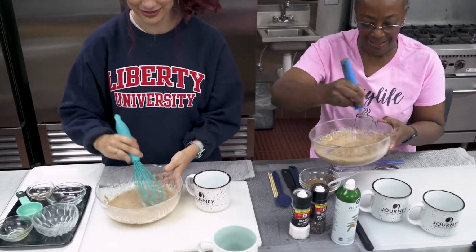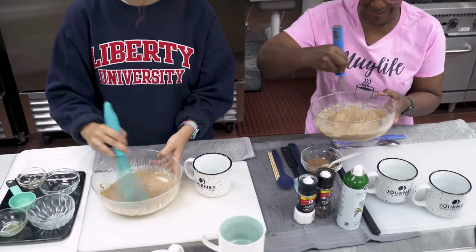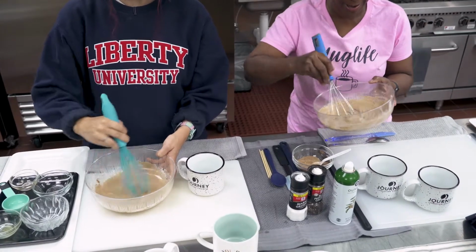It looks so good. I was that kid that always ate the batter in the bowl. Well, this doesn't have any egg in it, so that's perfect.